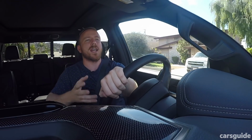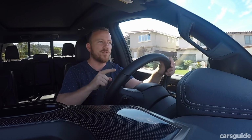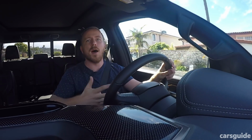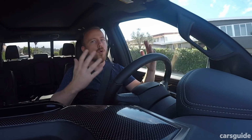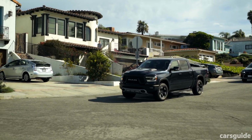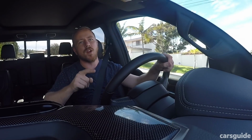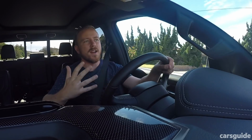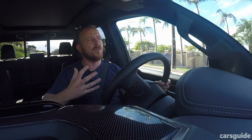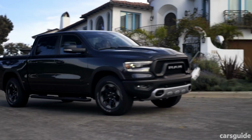Now I know Ram in Australia has just launched a diesel version of the 1500, but critically they haven't launched this version. This is the third generation of the Eco Diesel V6. It offers more power, more torque, more capability, more everything really. And I know when you think about big trucks in Australia, you're probably thinking about a big V8 petrol engine, right? But I can tell you that this diesel offers more than enough grunt to move this thing around. Sure, it's not lightning quick and it lacks some of the oral fanfare that I suppose you get from a petrol V8, but it does what it's supposed to do. It moves this thing around with ease. It never feels underpowered.